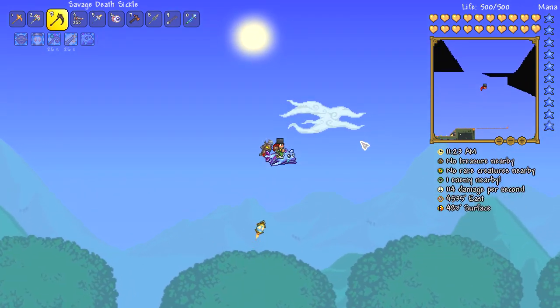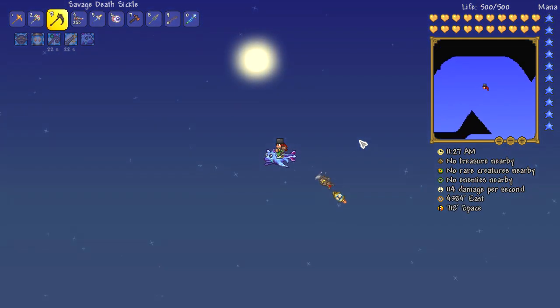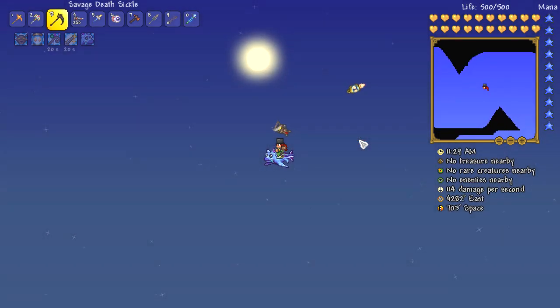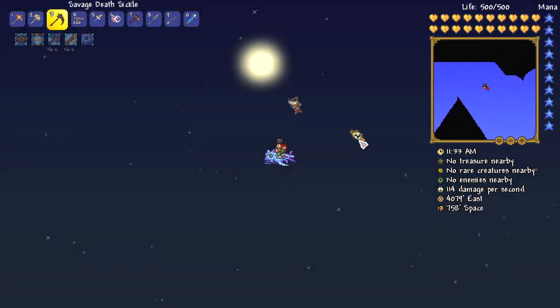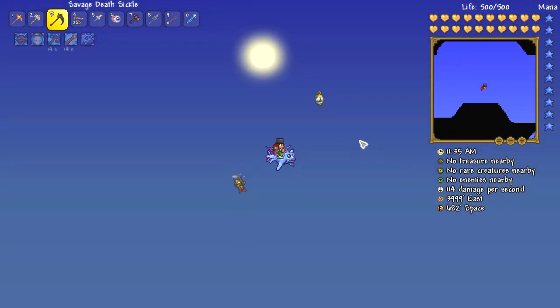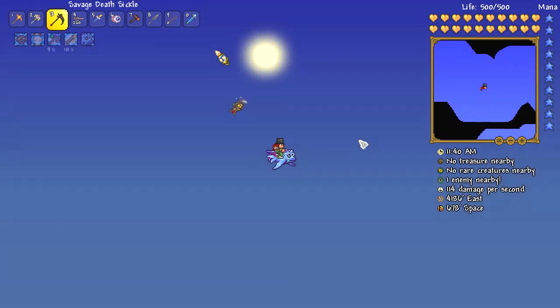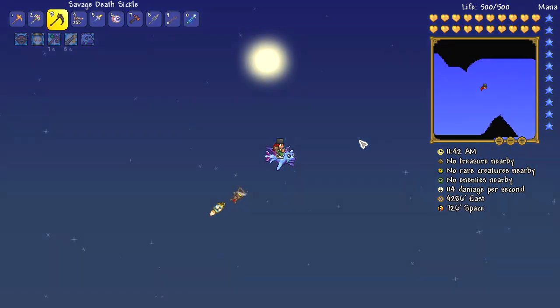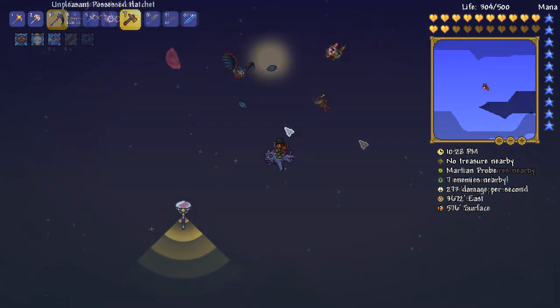But, yeah, we need to head up into the skies, and we need to try and find ourselves a Martian probe. So, as long as we stay in the space layer here, we will be able to find some Martian probes, hopefully, eventually. All we got to do is fly around here for a little bit. We'll probably get wither spawning as well, let's be honest. But we're looking for Martian probes, my friends. Let's see if we can get one, and I'll be back in a mo.